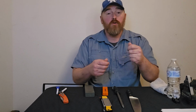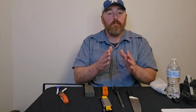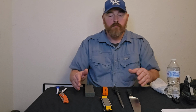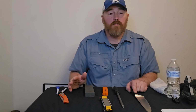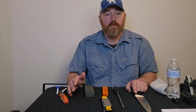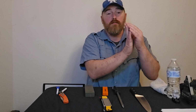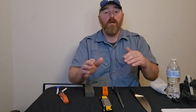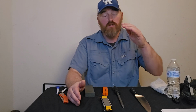So remember, hone your edge and then strop your edge, and you are going to keep a sharper edge for a longer time. Now, let's get past that. We haven't maintained our edge. We didn't realize that we needed to do that. So that edge went like this. And then we kept using it more and more, and we kept bending it over more and more. And then you start wearing it out and you start taking metal off that edge and you start dulling that knife down.